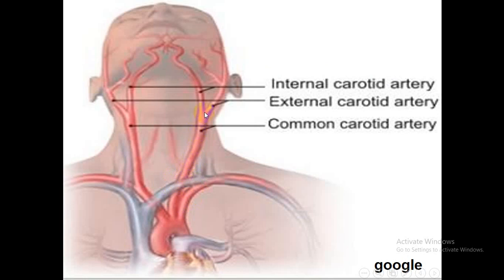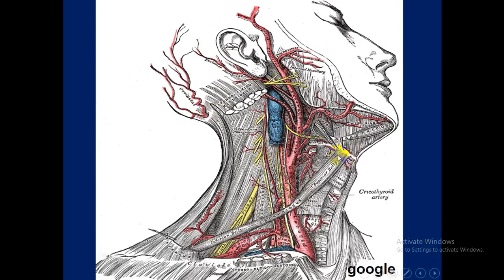till it reaches هاي المنطقة اللي هي مثل ما تلاحظون شباب the upper border of the thyroid cartilage، واللي راح تكون between C3 and C4 cervical vertebra. واللي هي طبعا بالضبط هذه معناتها الكومن كاروتيد راح يكون تحته C4 C5 C6 C7، while the other هذول الفوق واللي هو mainly الانترنال كاروتيد راح يكون C3 C2 C1. فإذا the common carotid artery ends at the level of the upper border of thyroid cartilage واللي هي between C3 and C4. Here it is divided into internal and external carotid artery.